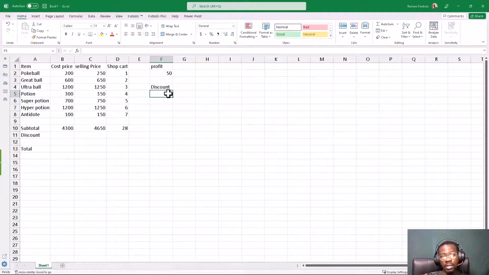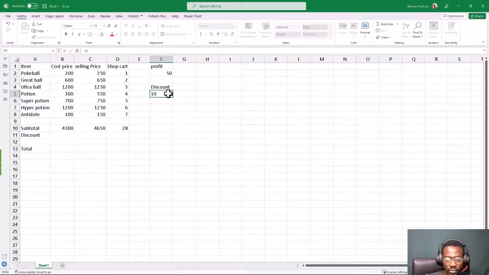What I'm going to be doing here now is we are not going to apply the discount to each of them, but we are going to apply a 10% discount to everything. Okay, so when the person comes to the shop and has bought all of this or any of this, the sum total, the amount the person is supposed to pay, we apply a 10% discount on it and say, hey, you're supposed to be paying for this product 5,000 Ghana cedis, but I have applied a 10% discount on it, so it means that you're not going to be paying 5,000 Ghana cedis, but you'll be paying way lesser. Okay, so let's do that.